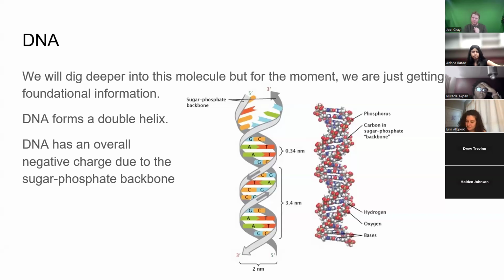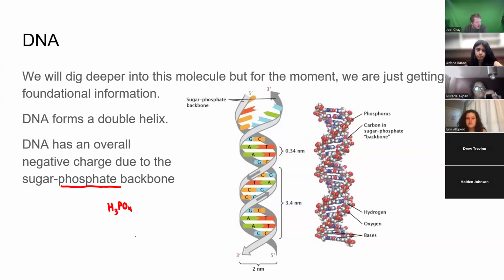And one thing that's kind of like a detail or an anecdote that people feel comfortable with, but they don't necessarily know the why, is that DNA has an overall negative charge. Now, the why is because it has what's known as a sugar phosphate backbone. And the key that I want you to look at with that is when you see negative, I want you to think, oh, phosphate. Does anyone remember phosphoric acid? Phosphoric acid is H3PO4.